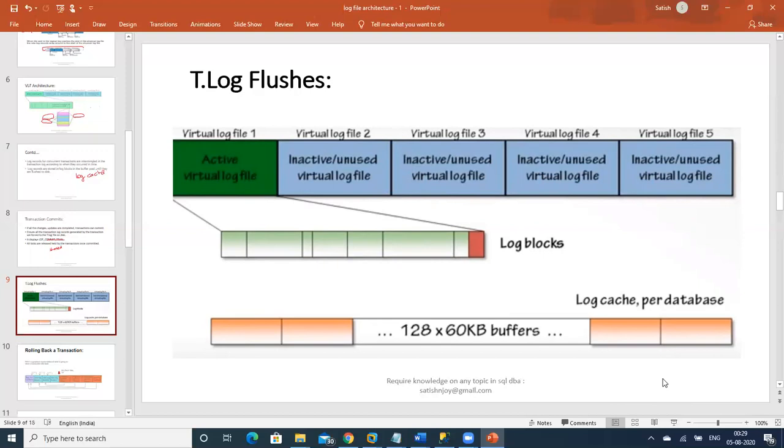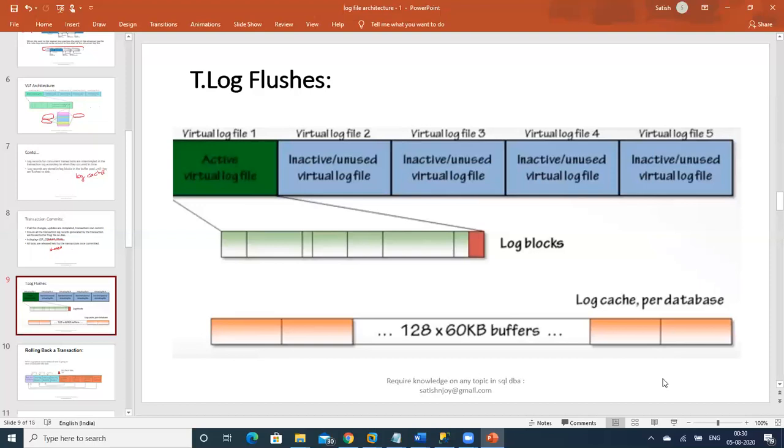The log cache will flush all these log blocks recurringly into the disk. It will take in the log blocks and throw them into the disk again. The transaction happens recurringly, it will not stop, but it has the capability to handle 128 log blocks.